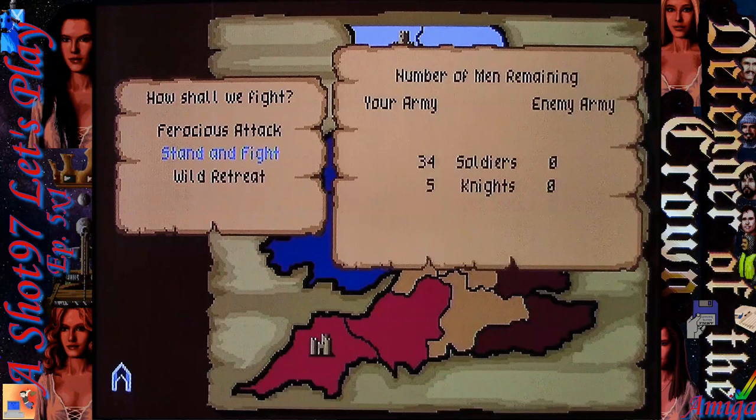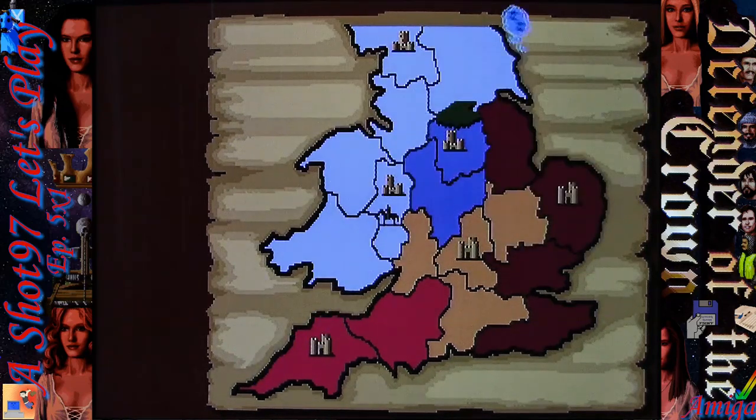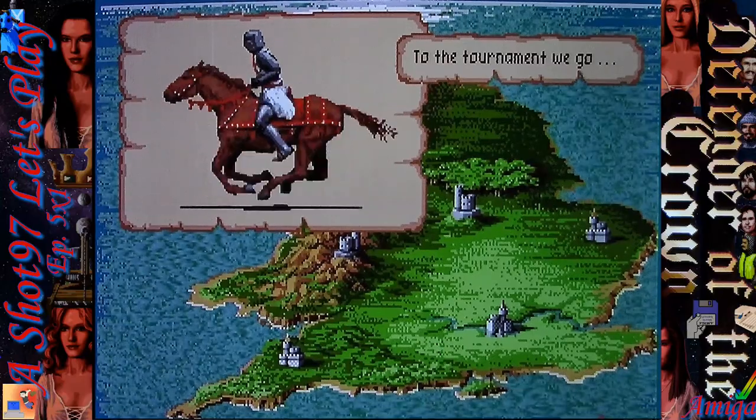I think some of the other versions added some more stuff to that. Oh, there's nobody there. We had Robin's help for nothing, I guess. So now we get all of this land here, which is nice. Oh, somebody called the tournament. Can we do it?